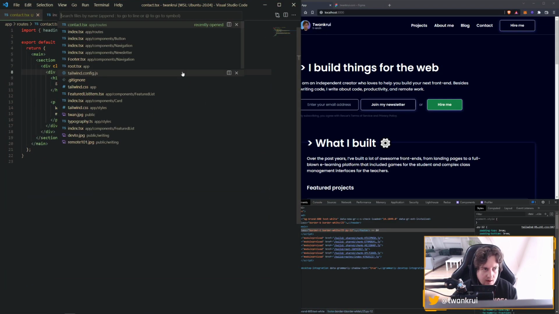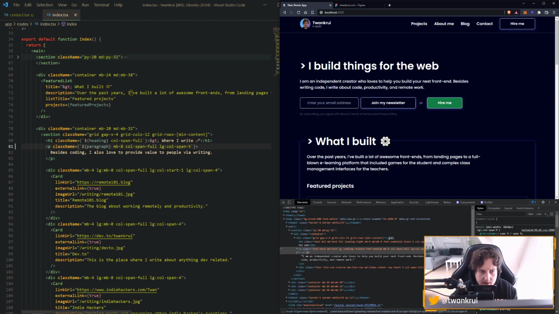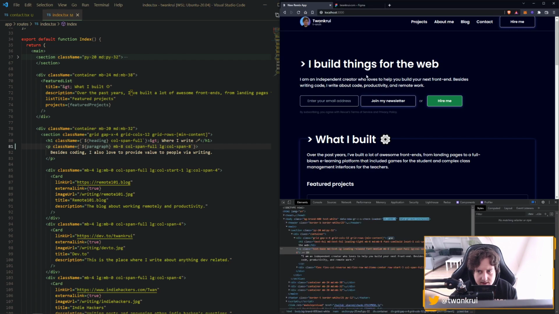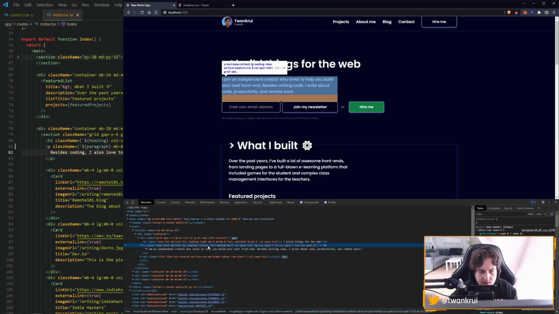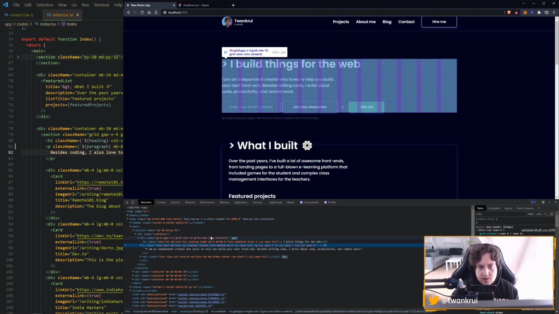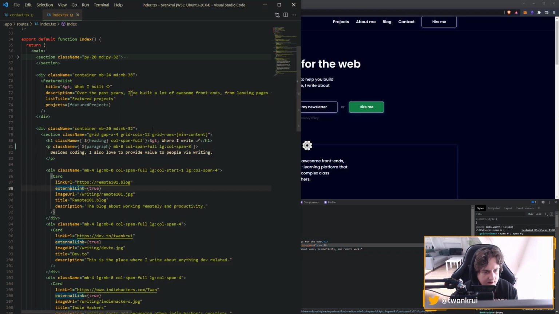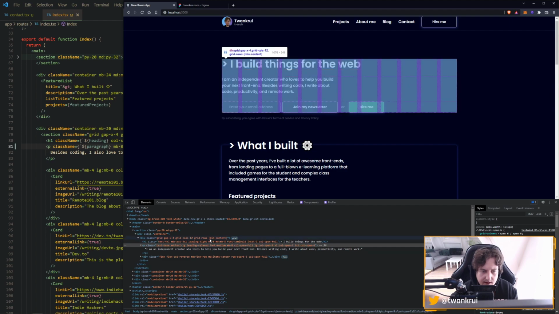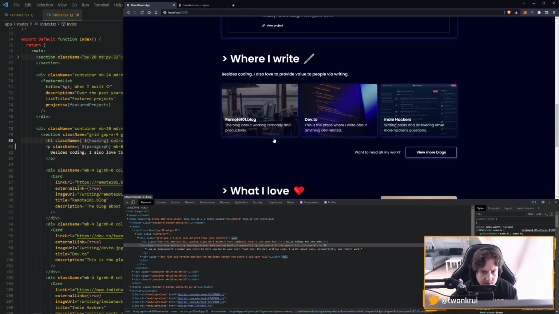Do I want to update it on the homepage as well? I might. Because remove this, remove this. And I'm going to say this needs to be 8. Oh, that's really small. 1, 2, 3, 4, 5, 6, 7, 8. Why is this not 8? Oh shit, I updated this one.